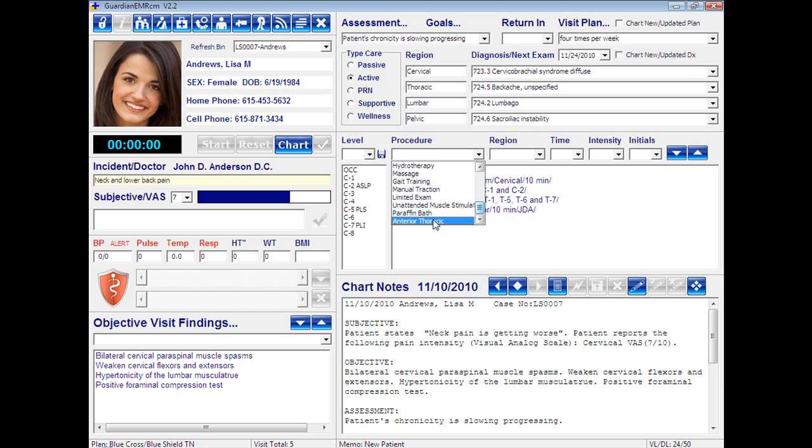And we look down, we'll see that anterior thoracic appears now in the pull down. Some doctors like to put x-rays, patient exams in this pull down, and that's quite all right because it does automate the coding for you. I prefer to leave only procedures, therapies, and things like that in there because it's only done. You're only taking x-rays occasionally, and I like to, but that's up to you. That's to your discretion.